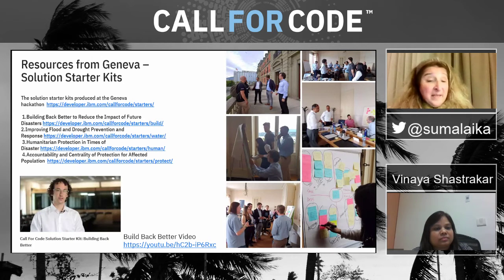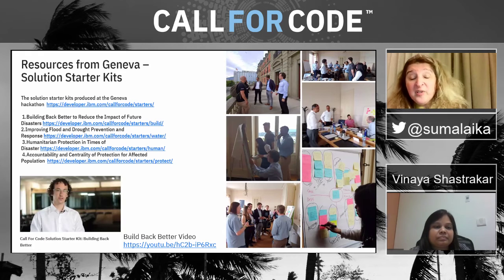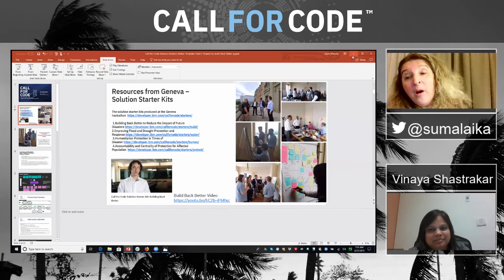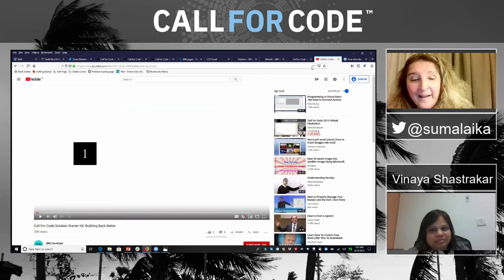One was called Build Back Better, improving flood and drought prevention, humanitarian protection in times of disaster, and accountability and centrality of protection for affected populations. So you can see the photos of us brainstorming, and you can see Vinaya busy working on the empathy maps that we did. But what we'll do is we'll start with a small video which just gives an overview of the whole thing. So even if you don't watch the whole video, you can listen to this.